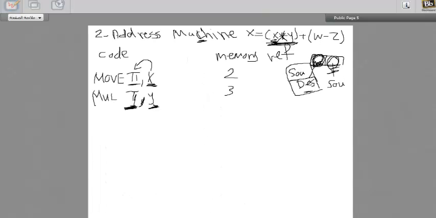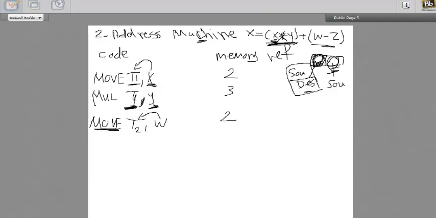Now we need to work on the second one. Same idea. We need to find another variable for w. So we say move w to t2. Let's call it t2. Again t2 is the source and destination. Remember, whenever you have a move, it's only 2 steps, so it's easy, right?